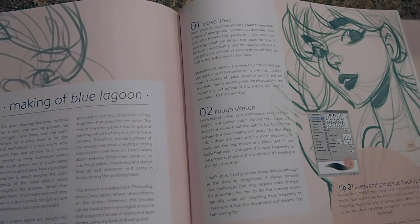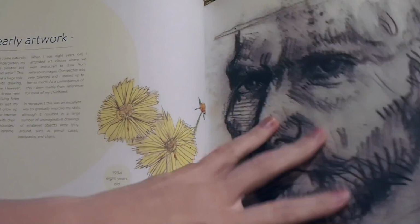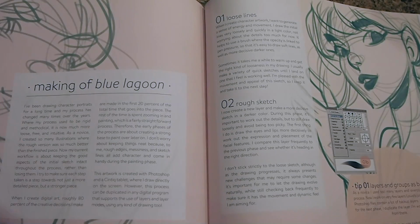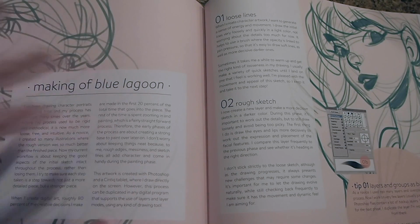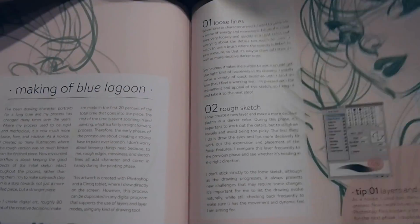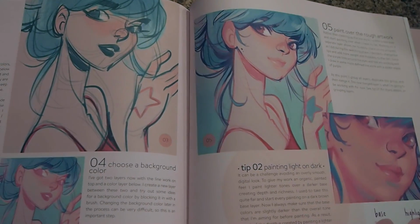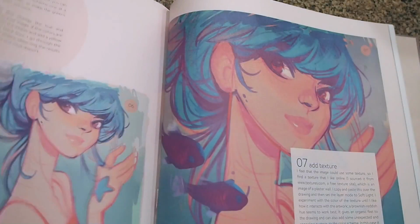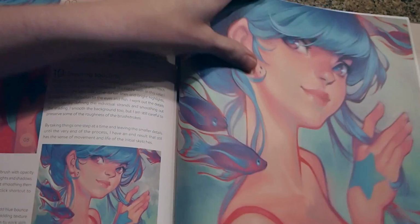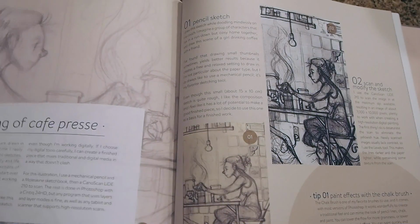And she's giving us pretty much, she's showing us her heart and soul, from where she started as a child to how she has approached each project and gone through each thing and learned and adapted and said, this is what I do for storyboard. She's really bearing her soul for us and showing us how she does it. And the making of this, she's really going off, and this is very in-depth. Look at all these paragraphs for how she does everything. I'm going to look into these because I need to improve my digital artwork.